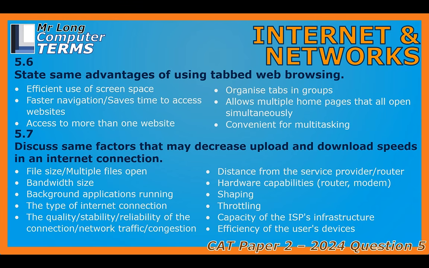It manages network load. And finally, the overall capacity of the ISP's infrastructure plays a role. Can their network handle all their customers efficiently? And yes, back to your point, the efficiency of your own devices. An old computer or phone just might not have the processing power to handle data as fast as it's coming in. Wow. Okay, so it really is a complex puzzle. Lots of places things can slow down between the internet and my screen. Good to know it's not always just the ISP.